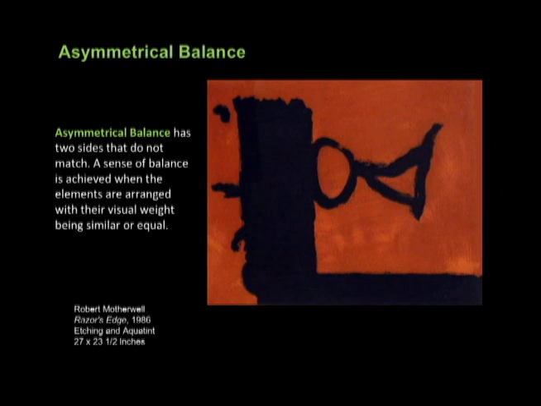These questions are subjective, of course, but you might ask yourself, this large black shape on the left, is it balanced by these more floating sort of small shapes on the right? You might make the argument that a large shape can be balanced by two small shapes. What about this large orange negative shape? Does it help to balance this possibly heavier black shape? What if this orange shape were white? How would that change the balance of the composition?